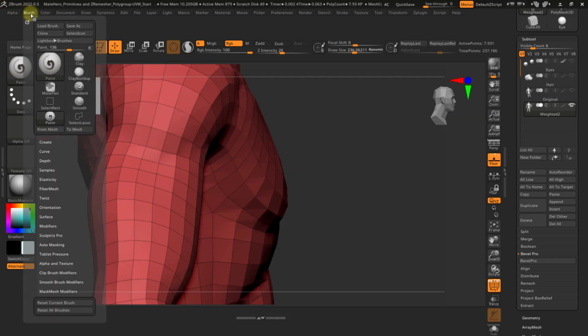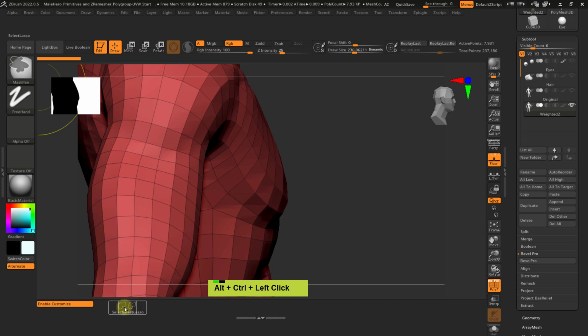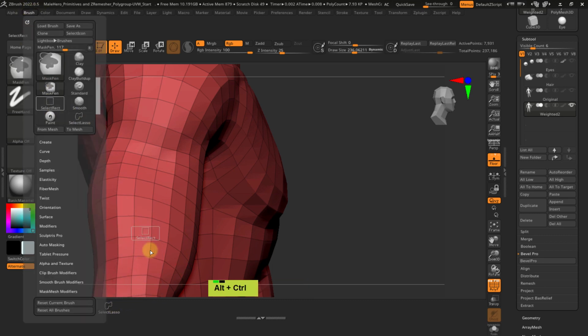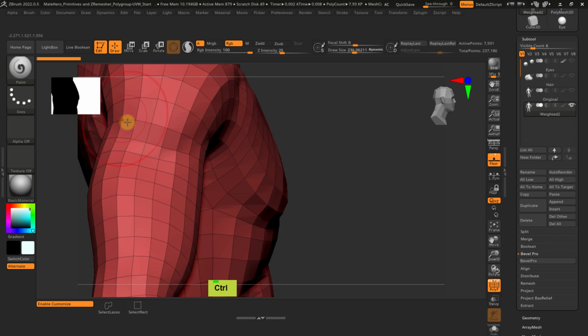The actual brush icon can be found here in the brush palette, and it remembers your choices. This is why I find the select lasso here now. I'm using Ctrl and Alt and dragging and dropping it to the next slot. And to make it an easier switch, I will put it in here.